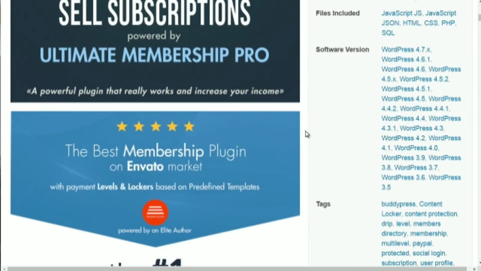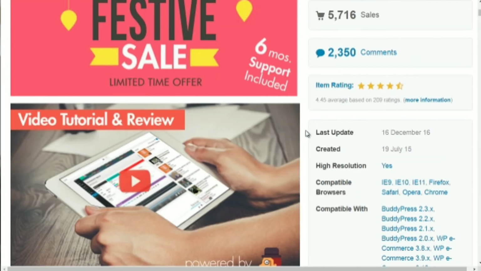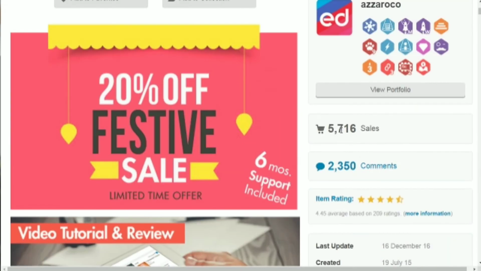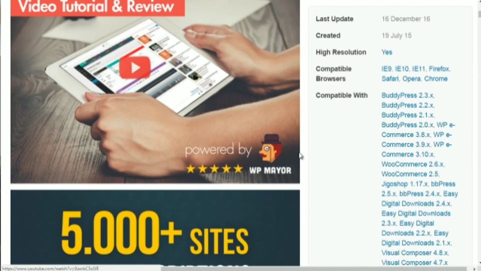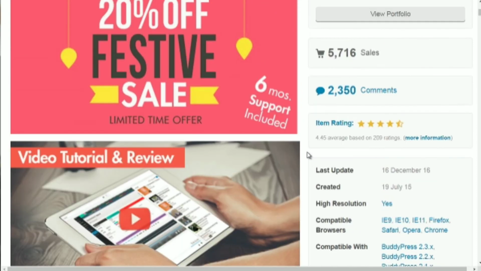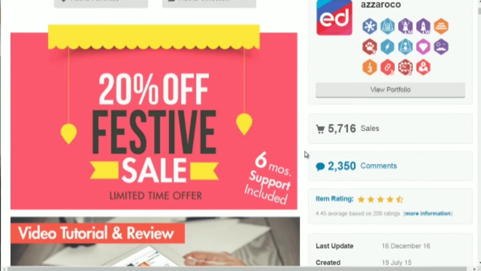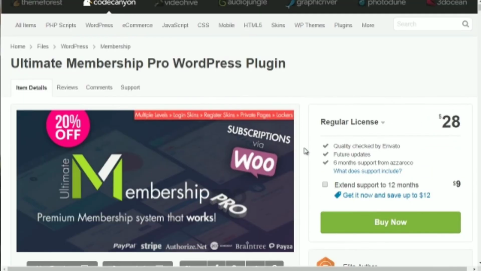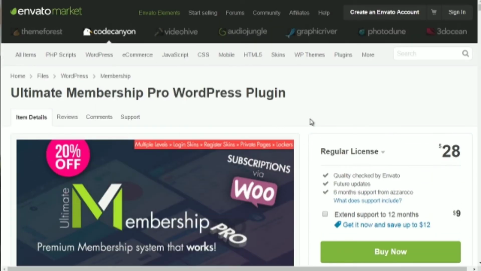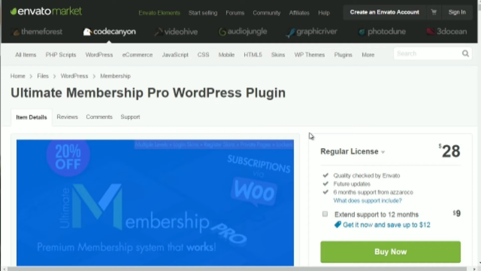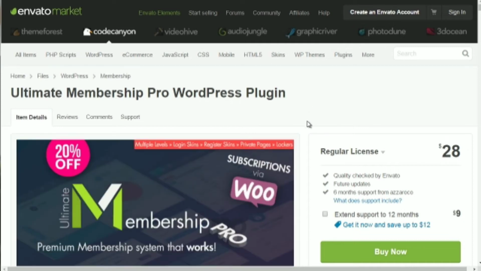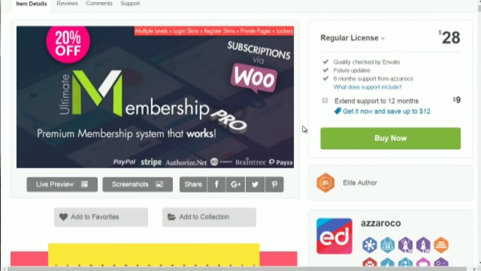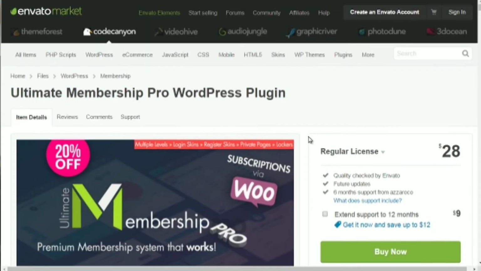So that's another thing I like about this script: it is literally one of the scripts that a lot of WordPress companies will use, but a lot of other membership sites will actually use as well. And it is kind of hidden out there because it's in the Envato marketplace, so a lot of people just don't know about it. And I'm telling you now, for $28, most scripts nowadays cost at least $100 to a couple $100. So this script is actually very cheap, especially if you are on a budget.